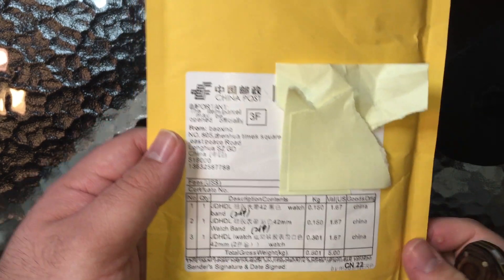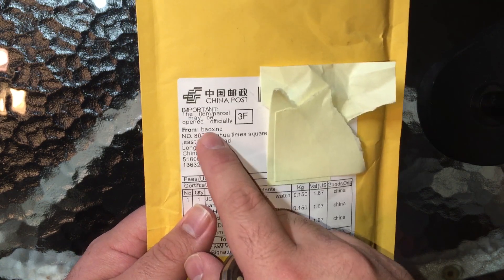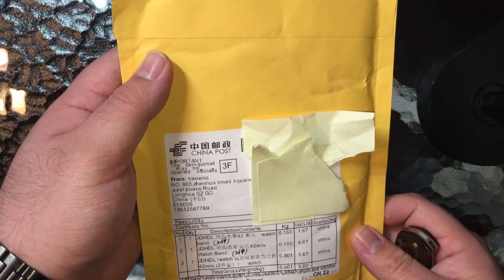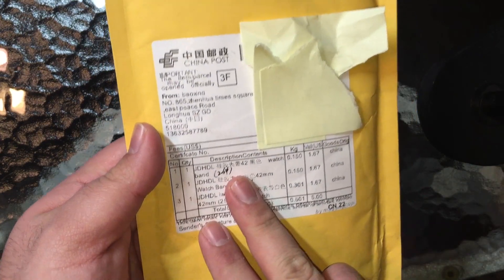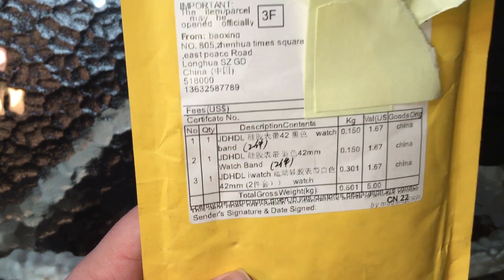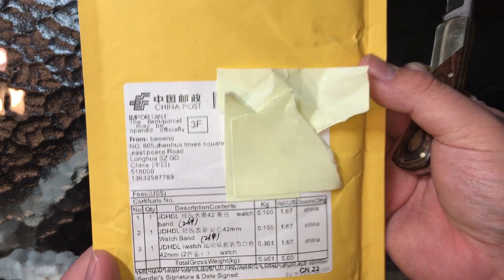If you're familiar with the subreddit Apple Watch, someone posted a deal around January 3rd for a company called Bowsing on Amazon.com that was selling bands — about $50 MSRP Chinese-made generic bands for anywhere between $3 to $25. So I bought a bunch and the first batch came in. They were selling JDHDL and HOKO watches — these are probably the silicone knockoff sport bands. They do come from China, which explains the two to three week shipping.